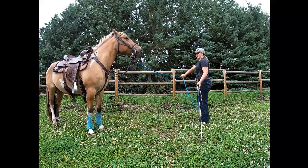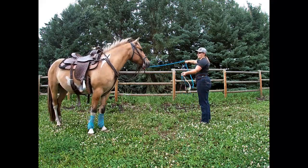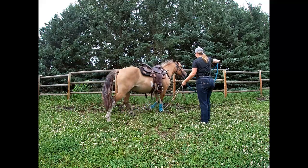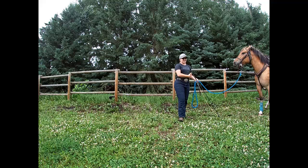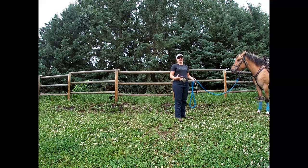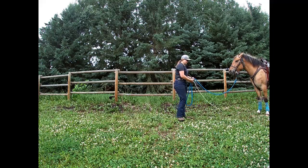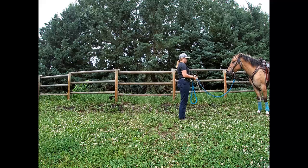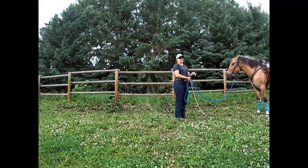So same thing, I'm gonna send him back through, switch to my stick and string to my other hand. I'm gonna point him through this way, flag that shoulder, and get him to step up and yield that hip. Pretty much as that flank passes my belly button or kind of my belt buckle area, that's when I want to start cueing him for that yield of the hip. And then we'll slowly work him closer to the fence, and I'm slowly going to close this gap until there's just enough space for him to scoot through.